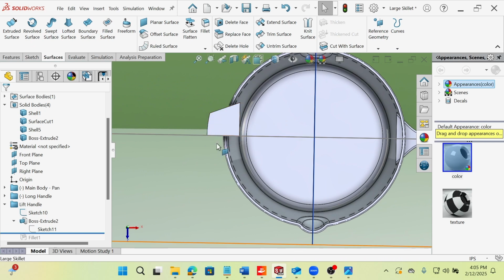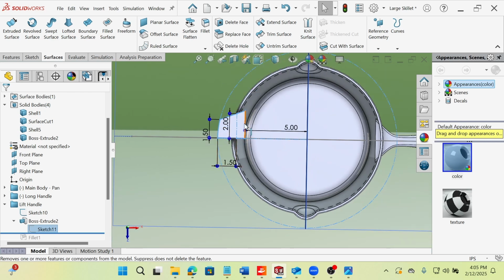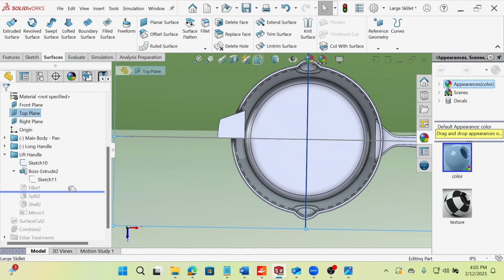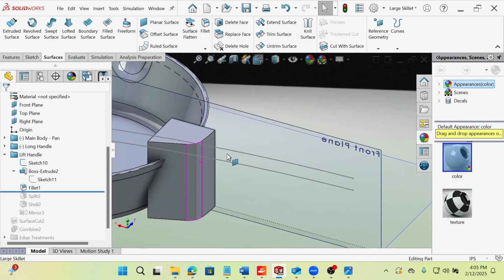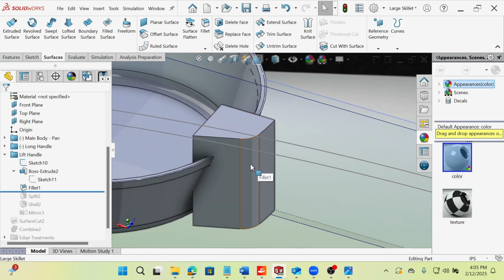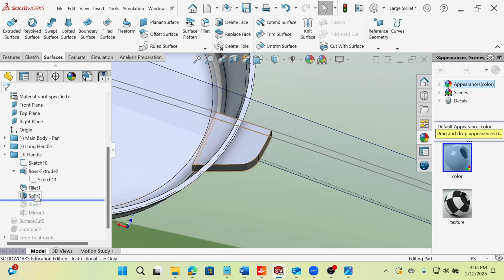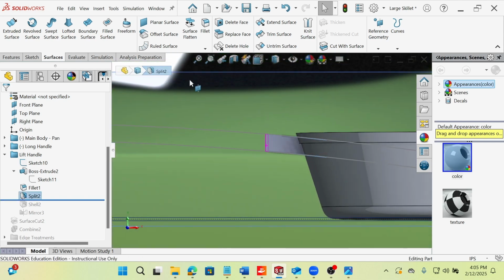I thought flat was just a little unfriendly looking, didn't quite match up to the exterior of the pan, so I did go with a nice circular offset shape for that front edge of the handle. And then there are detail fillets, and then there are architectural fillets that really define what the overall design looks like. So I would say this is more of an architectural fillet, so it's a really chunky fillet. It's not just breaking this edge. It's actually giving some character and shape to the handle and what the interior of the handle will feel like for a user. So I went ahead and added that.